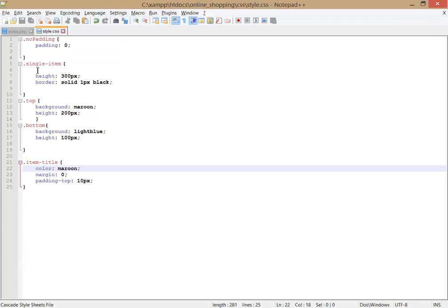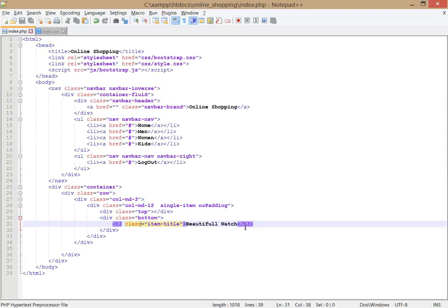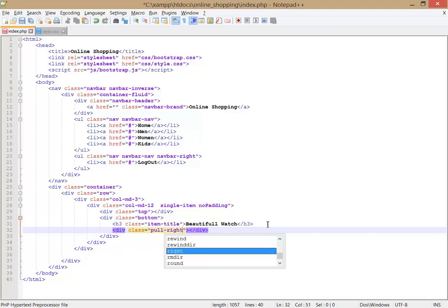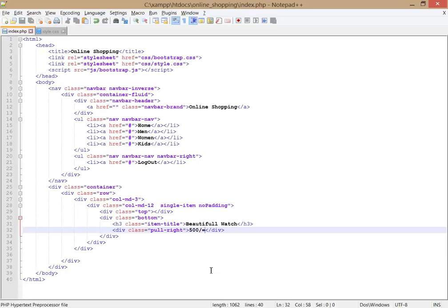So what more I'm going to do, I'm going to add the other things like the price and a discounted price. So I'm going to add the price and a discount price here, going to the notepad and going to the index.php, and after this h3 I'm adding the div class pull right. I'm just typing here, for example, the 500 was the previous rate. Save and now refresh. Okay, the 500 is there, and going back to the notepad and just duplicating that.